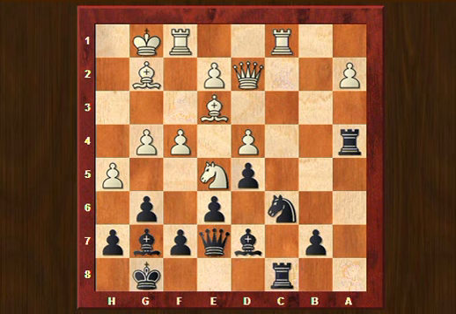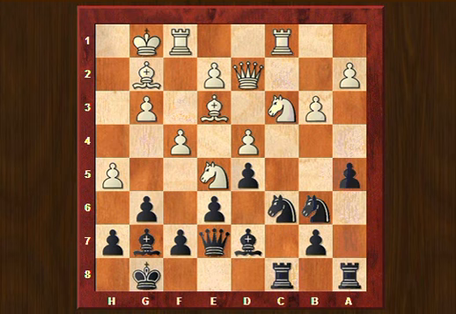And in the initial position it was correct that the only chance for black is on the queen side. There is nothing to achieve in the center, there's nothing to achieve on the king side. On the queen side is where black has to open some lines for the rooks and enter over there.